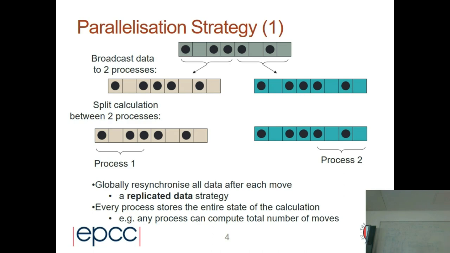I sometimes say the only reason you do parallel computing is to make calculations go faster, and that's not completely true. You often do parallel computing to get more memory. So Archer is made up of 5,000 nodes, each of which has 24 CPUs on it. There's typically 64 gigabytes on a node, and times 5,000 is, I don't know how many terabytes that is, but a lot, okay? If I use this parallelization strategy, I have to be able to fit the whole road on each process. That's saying the road can't be more than a couple of gigabytes long. So I've got terabytes of data on the machine, but I can only run a simulation of gigabytes, because I'm demanding that each process have an entire copy of the data.